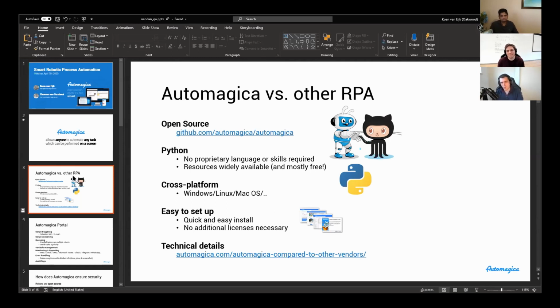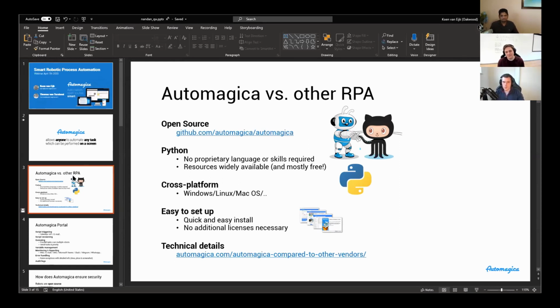Then of course Python, it's robust. It's been working on multiple platforms for a long time. Right now we focus on Windows, but we see a lot of Windows and Linux, but we see some Mac users as well. So not all activities work on Mac, but most of them do.